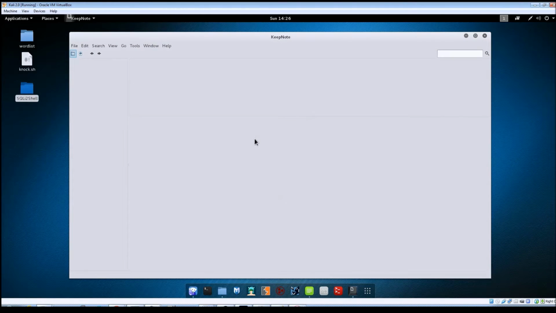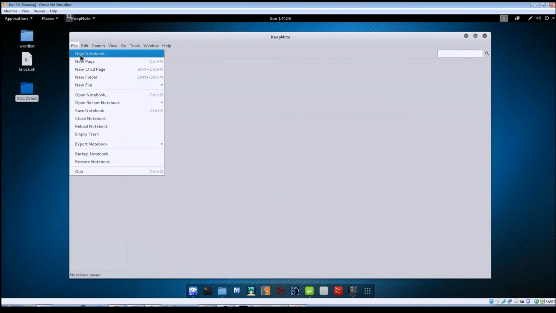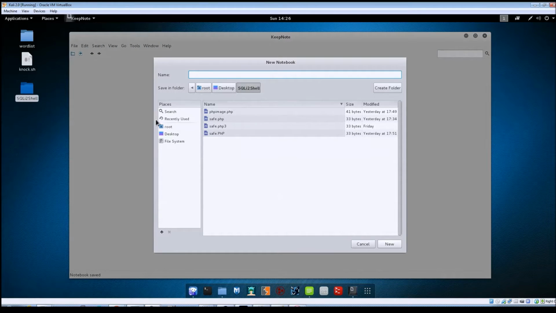Yeah, that's fine. I was playing around with it earlier. So the first thing you'll need to do is go up to File, and then click on New Notebook. I've already created a folder on my desktop that I want to save this into, so I'm going to name the notebook SQLi to Shell.